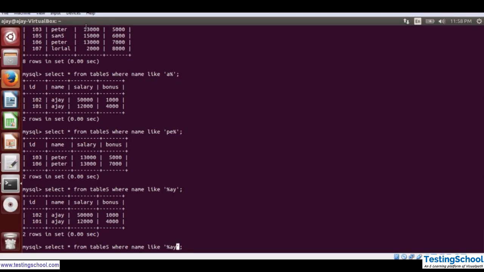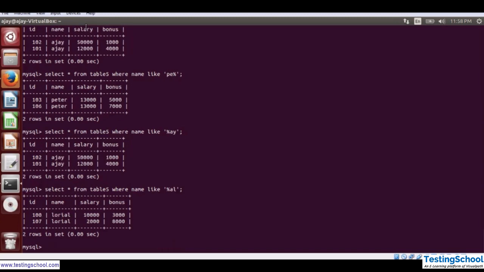If you give, let's say, AL, it should give me any name that ends with AL. So now you can see how you can find a name that ends with a certain condition and that starts with. To start, you have to use percentage after your keyword, and if you want to find a name that ends with some character, you have to use percentage before the character. So this is how you can use your like keyword with different conditions.